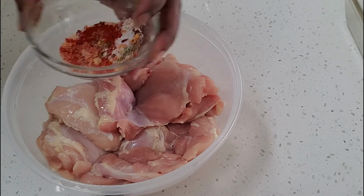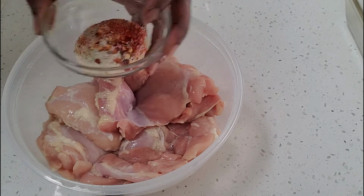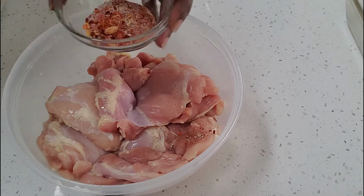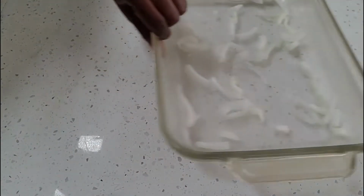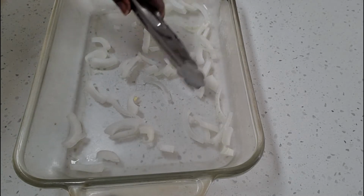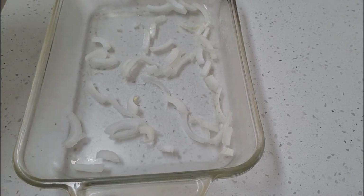And what I'm going to do is season it directly in our baking dish, instead of having to transfer it to the baking dish. So let's start with our baking dish. Here, this is our baking dish. I just layered it with a little bit of onions that I sliced thinly. You can leave out this step, feel free. It is not a mandatory step.